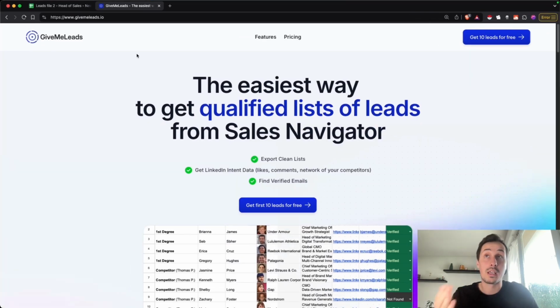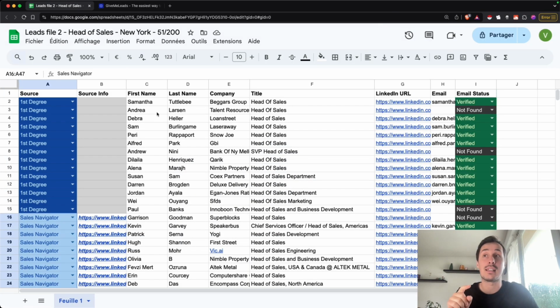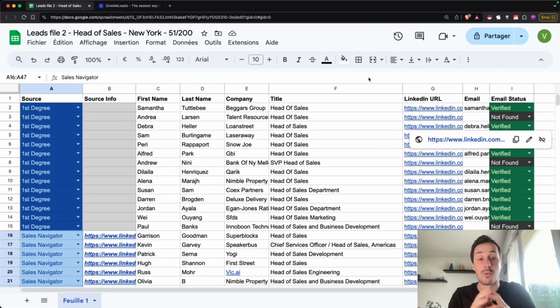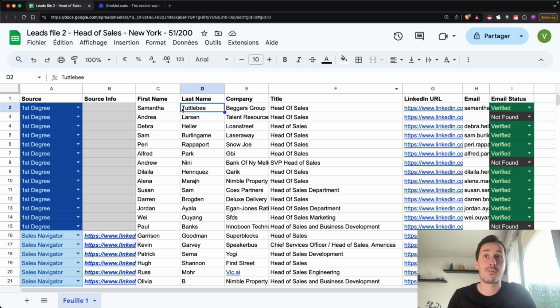Then you do the quick onboarding, and at the end, you will get a file like this one where you have all the data you need for your CRM or to launch your outreach campaigns. So you have first name, last name, company name, job title, and so on. So we make sure that you have only people that match your filters, and we clean the data so that you don't have rocket emojis or problems with capital letters. And of course, you have the verified email if you want to reach out to the leads by email.